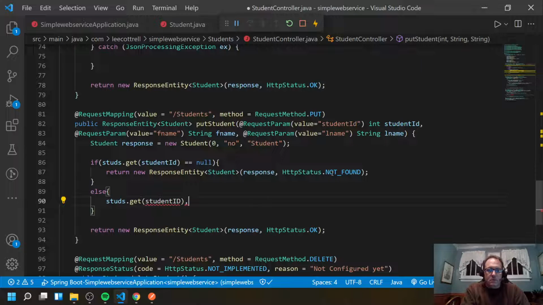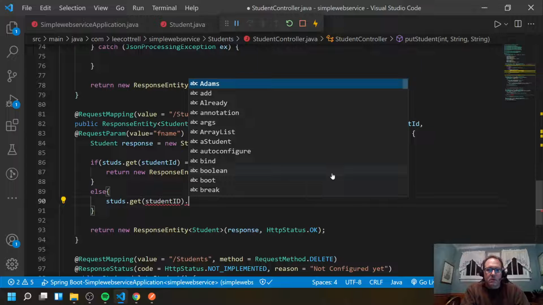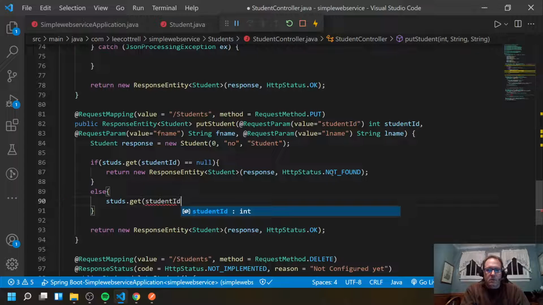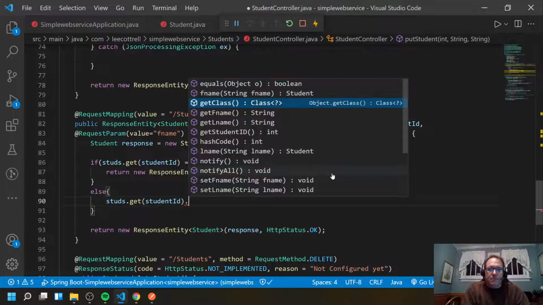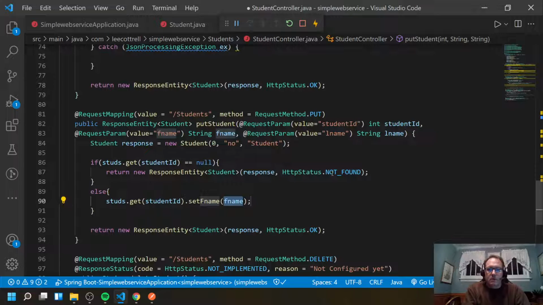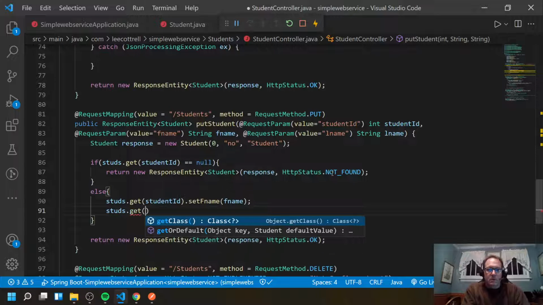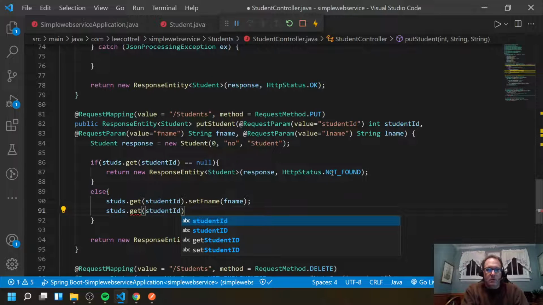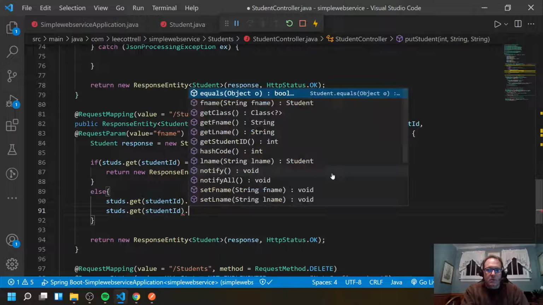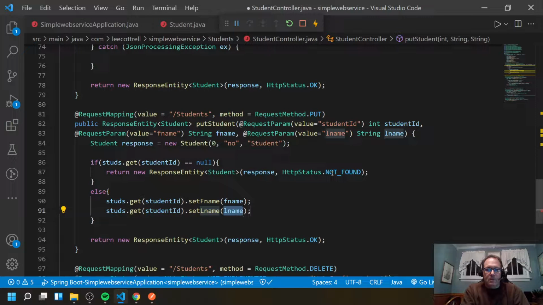So I'm going to set the first name, I'm going to set the last name. I could have also created a new object and set it that way. But I chose to simply update using the setters. All right, let's see if this works.